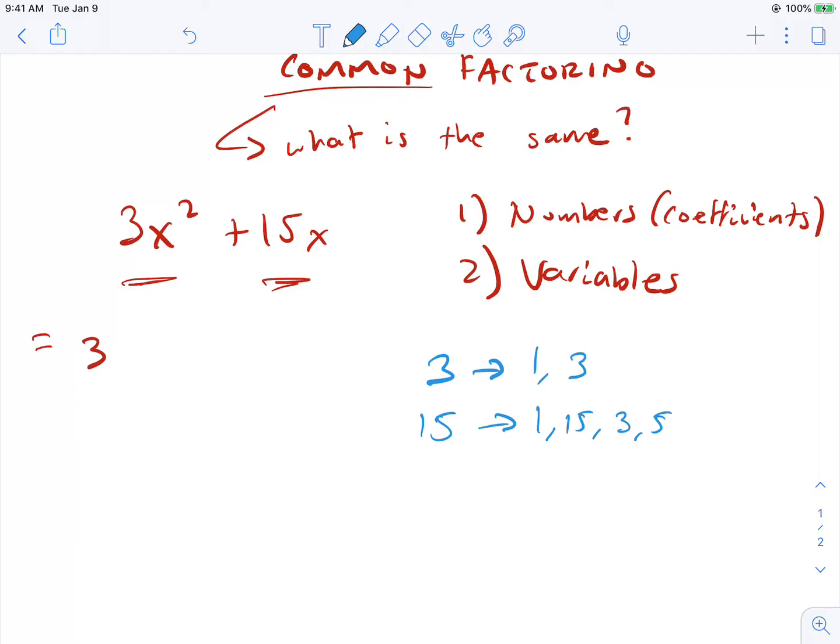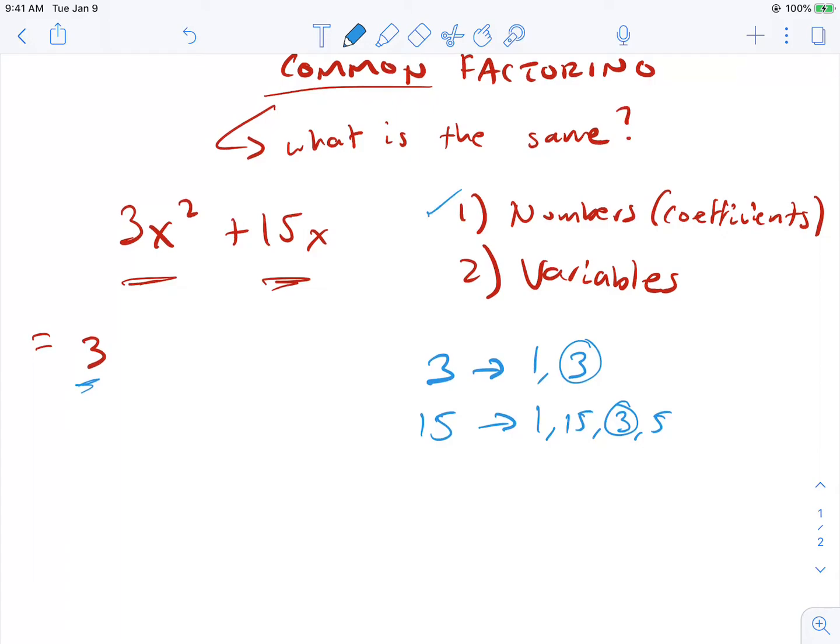And then you take a look at your list and you say, okay, well, what's the biggest number? There's always going to be a 1 there. Those we don't really care about, but we look at the biggest number and we say, yep, the biggest number is 3. And that's kind of how we ended up with this 3 when we break it down. So we have the numbers done.